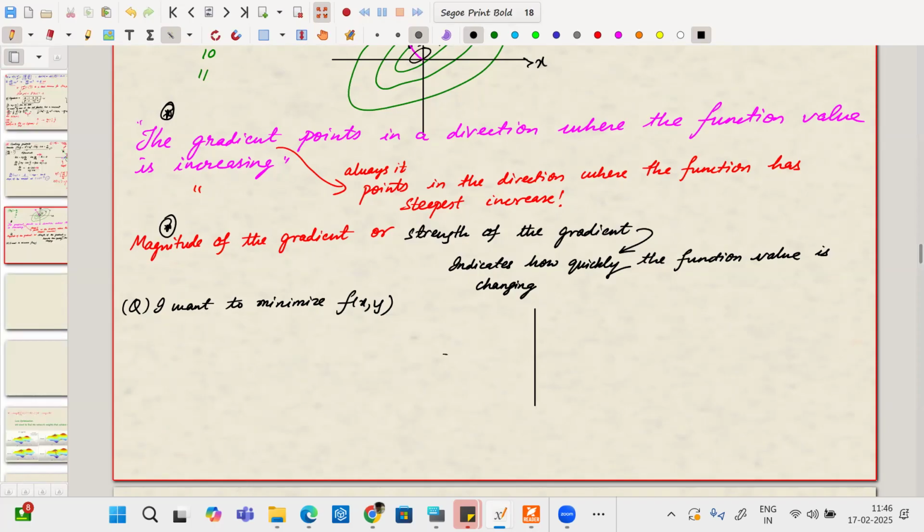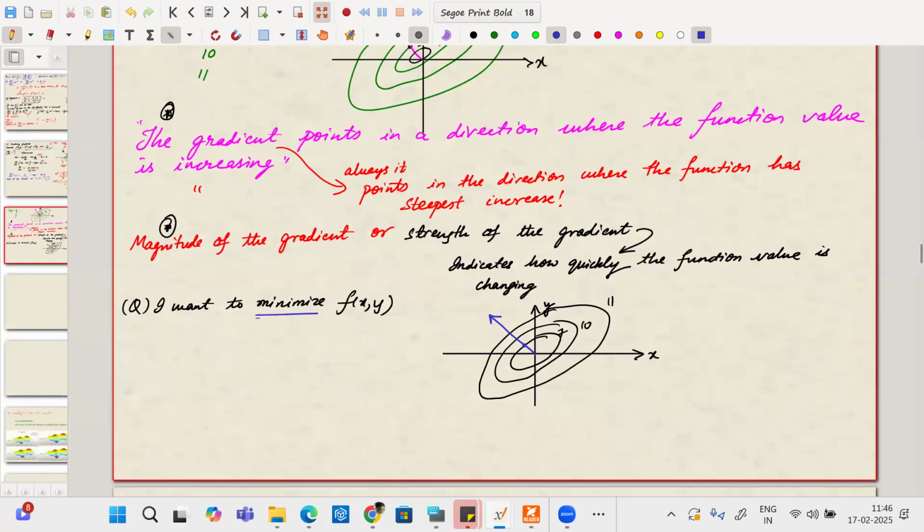You will plot it like you did the plot here for this example function. x comma y may be the weights there, W0, W1. So you plot the contours. These are known as the contours. This is for one function value 7, this is 10, for 11 you will get something like this. Then you know where the gradient points. At minus 1 comma 1, it pointed in this direction. So in this blue direction, the function is increasing. That's the steepest direction. If I want to minimize f of x y, where should I go? I should move in the negative of the gradient of f at minus 1 comma 1, or x comma y, whatever.